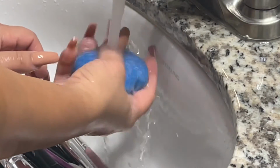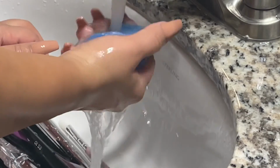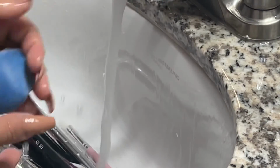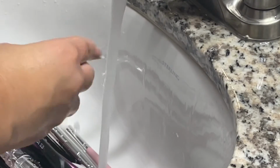Now I'm just going to rinse everything off, making sure I rinse off the rubbing alcohol, just because the odor is so strong when you're applying your makeup. You don't want that on your skin. It could be very drying as well, so that's why I make sure I rinse it off.